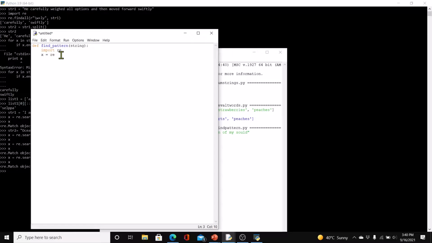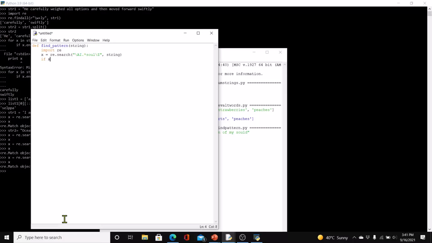Then we say x equal to re.search. So you've seen re.split, re.findall, and now re.search. And I'm going to use the backslash A. Starts with I, and that's any character, any number of occurrences, soul, and backslash Z. Close the quotes for the pattern. We need to look for that in string.